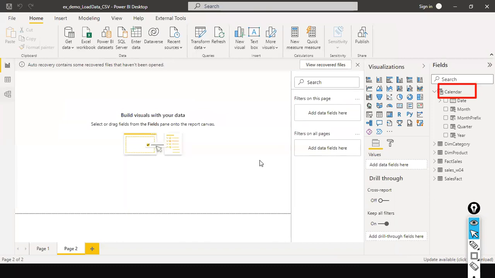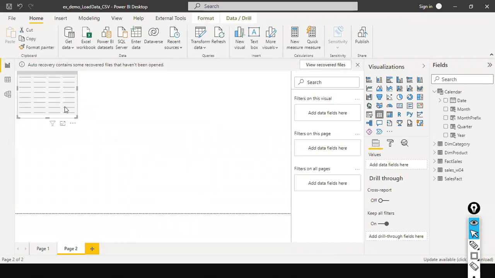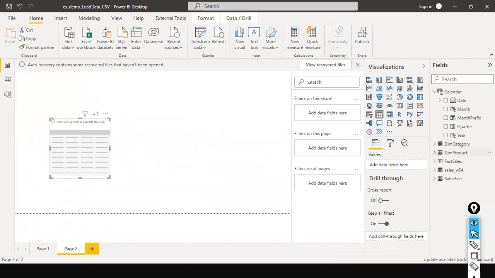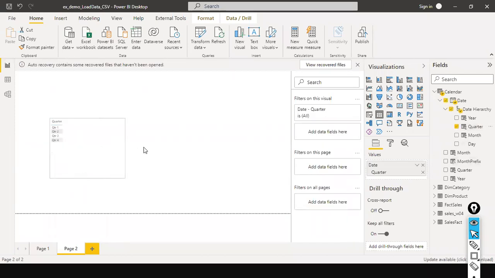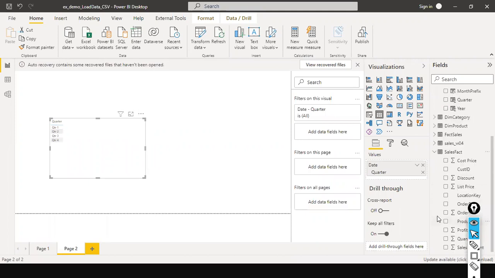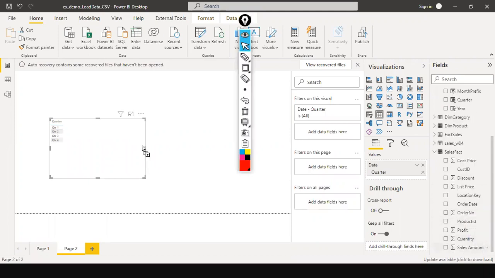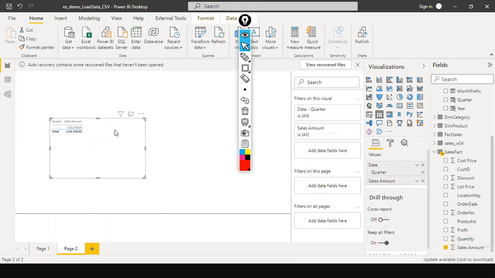Let's say my manager is very particular about this reporting requirement. And he wants to create a report something like this. For example, you want to see the date we have. You want to see the quarter, sales by quarter. Sales amount, we have it here. I just drag and drop it.